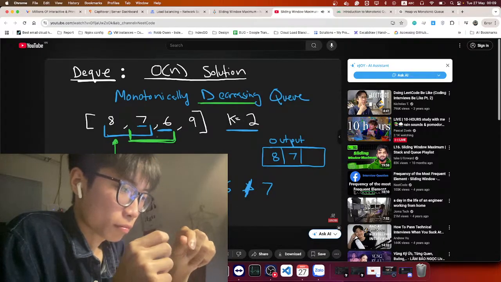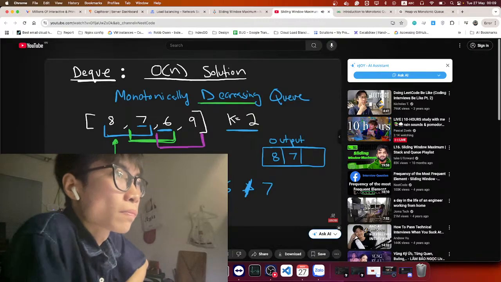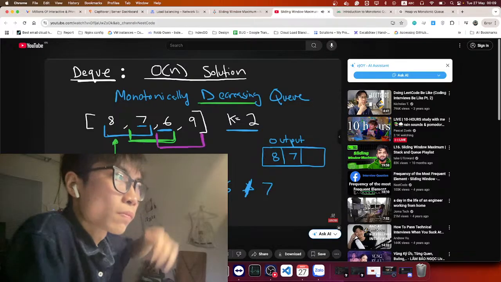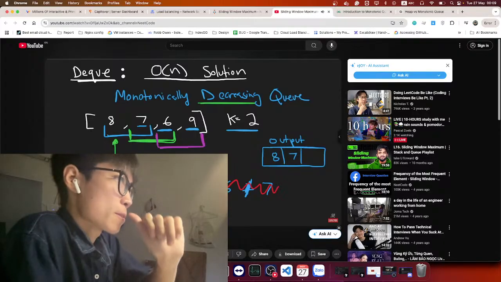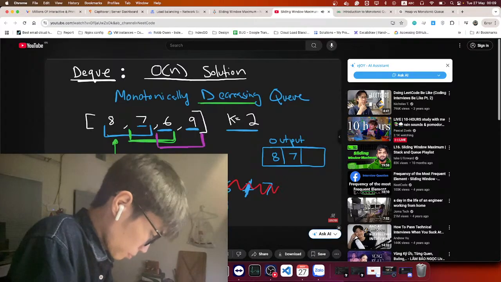And lastly, we look at the last sliding window, which is these last two elements. And we know that the 7 is no longer in bounds, right? So from the leftmost position, we pop from our deque. We make one last comparison. We just added a 9. Is 9 greater than the top value of our stack?